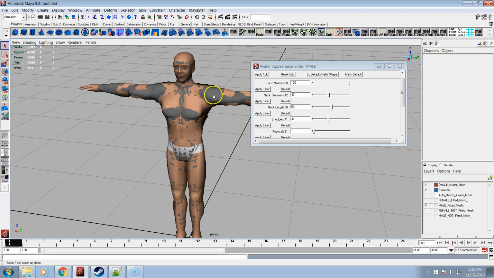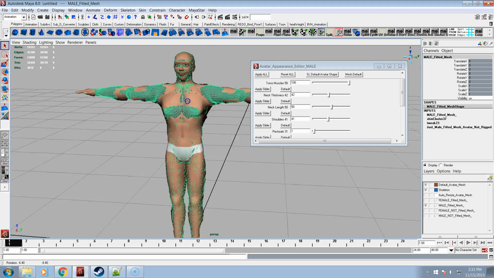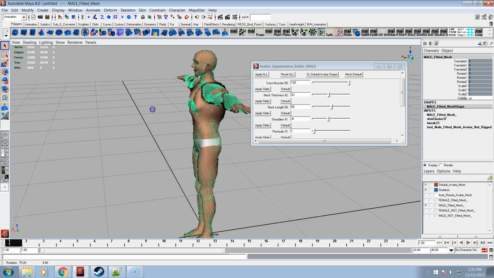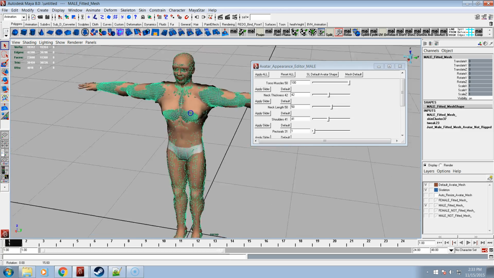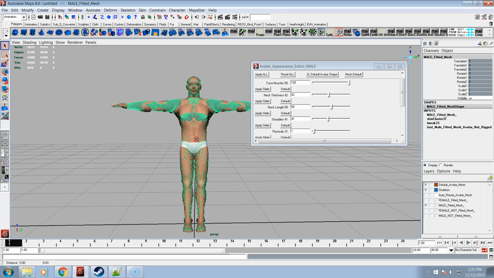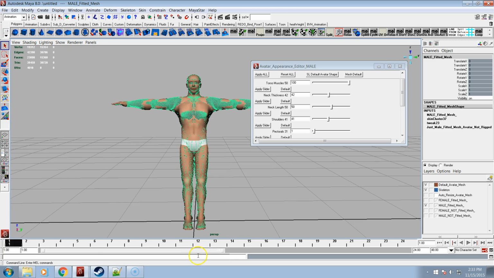So if you were to copy the weights from this onto your mesh shirt, it would work a lot better. You still have to make minor adjustments and this and that, but it'd be really, really close to what you would get in Second Life, probably like 97, 98% accurate. So it'd be a lot easier. The female avatar always was like 97, 98% accurate, but now the male avatar, finally, finally we have the male avatar working well. So now they're on equal footing where they weren't before. Okay, so that's the fix, was the male avatar.